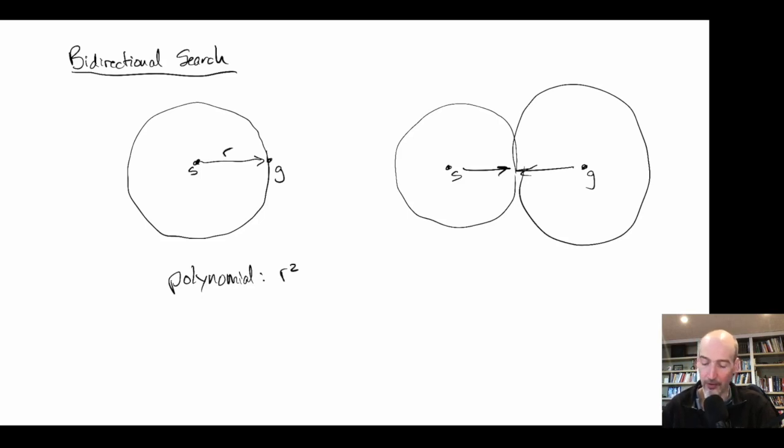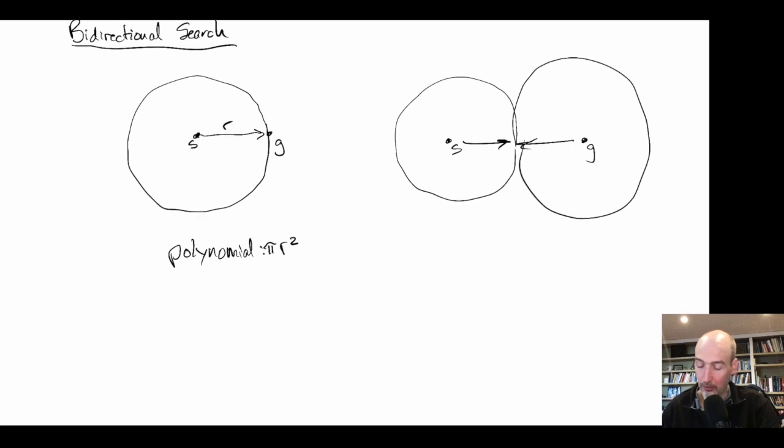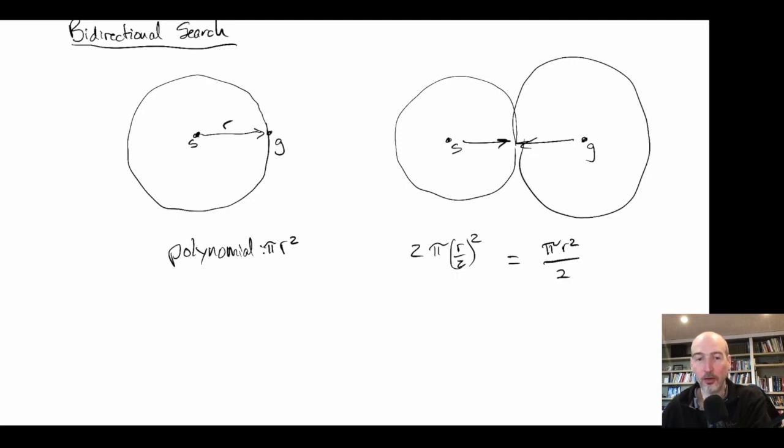For the sake of simplicity, we can just call this r. So there'd be r squared states, and actually here pi r squared, right? But basically r squared states in this area that we're expanding. And when we think about a bidirectional search, what are we doing? We're going to be doing a smaller search, which is pi, but now r is r over 2, so pi times r over 2 squared. And we're going to have two of these, so what we'd see here is pi r squared over 2. Assuming that this is a circle, and of course that's not necessarily a perfect assumption, we could see that in a polynomial domain, we could reduce the expansions by a factor of 2 by doing a bidirectional search.